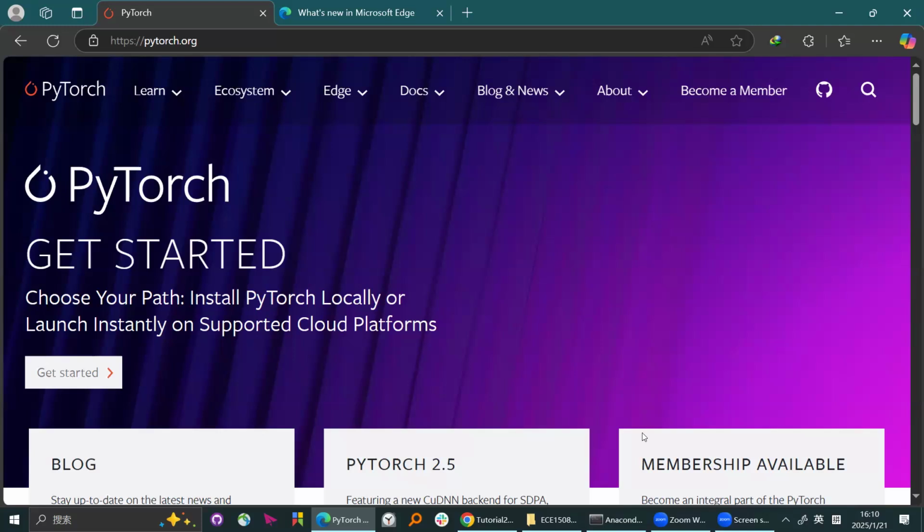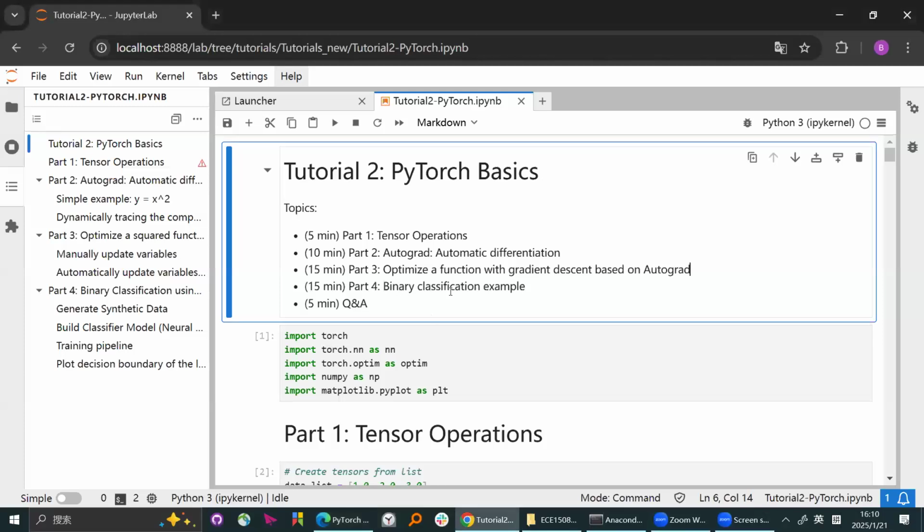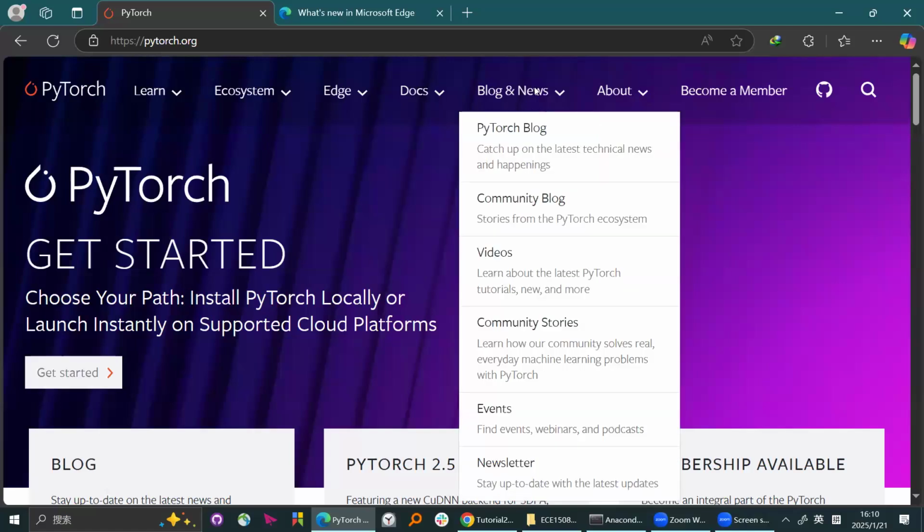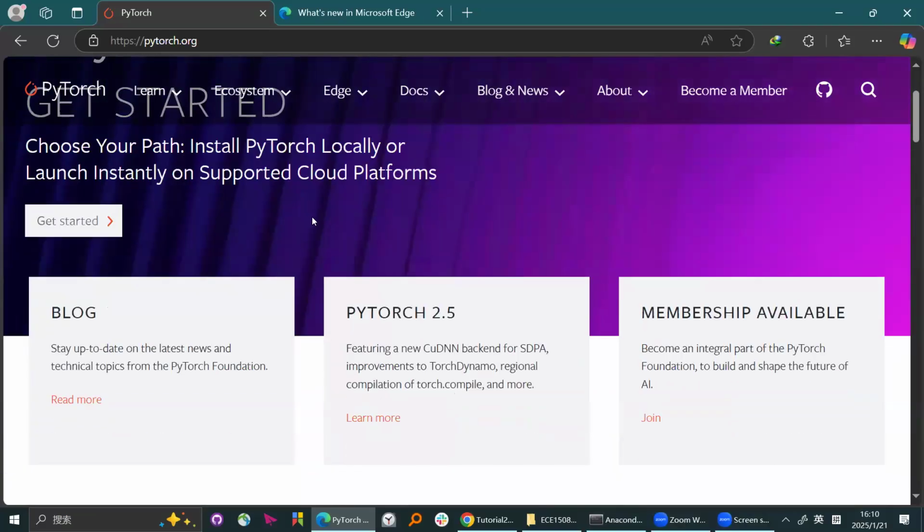It's 10 now, let's start. So the tutorial today will be about PyTorch, which is a very powerful deep learning framework that we use, especially in research area. So we can first go to the website, pytorch.org. We will see that it tells you what PyTorch can do, the documentations, the news, etc.